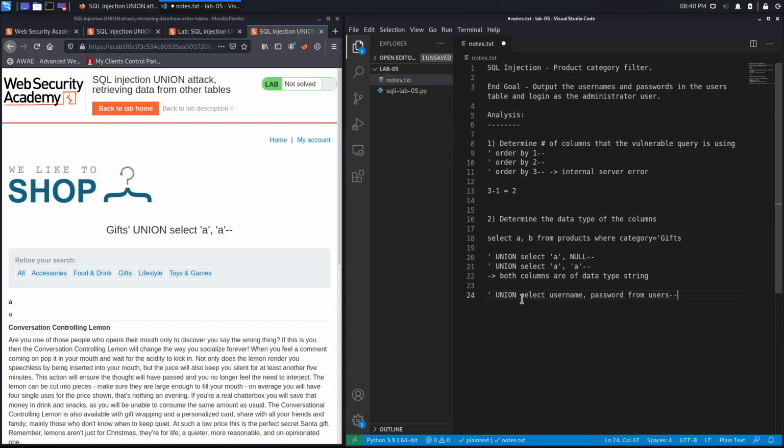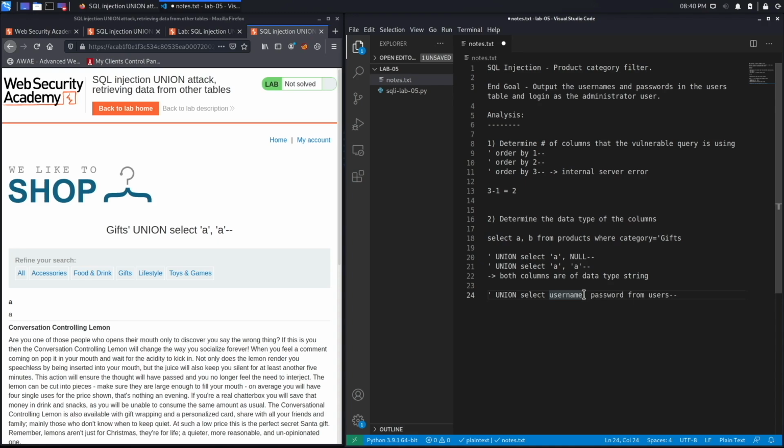Now, the reason I can do this is because the number of columns in this query is equal to the number of columns in the original query over here. And so this works. If I was only able to find one column that is outputted on the page or only one column that has data type string, then I would have to output each column on its own because the page only allows me to output one column at a time.